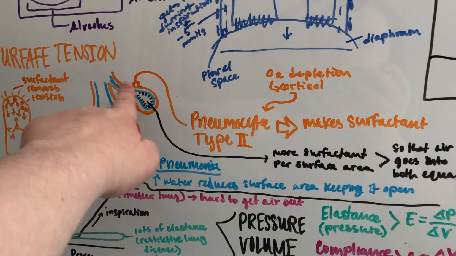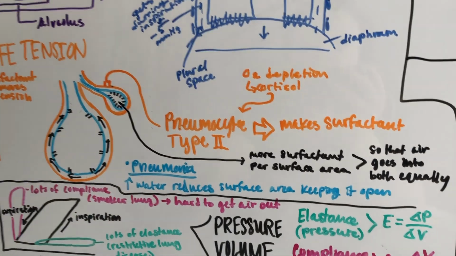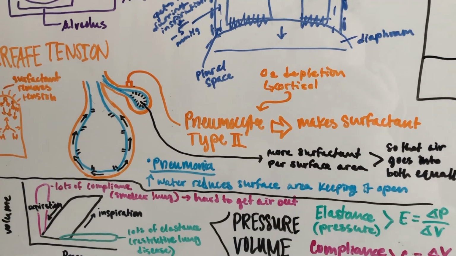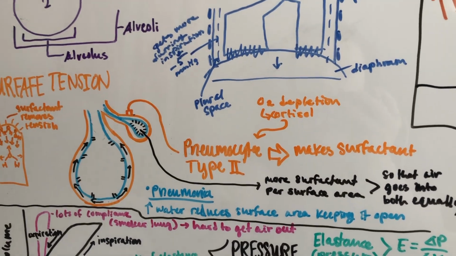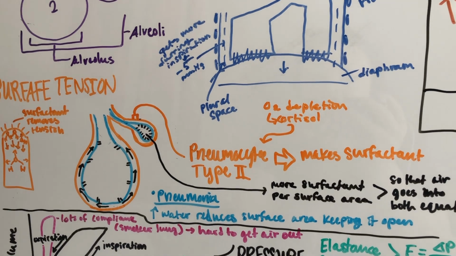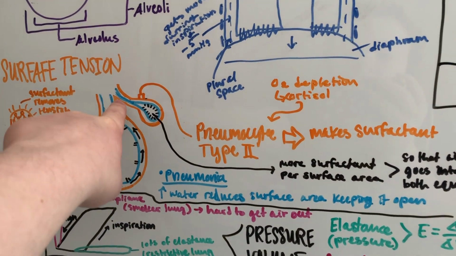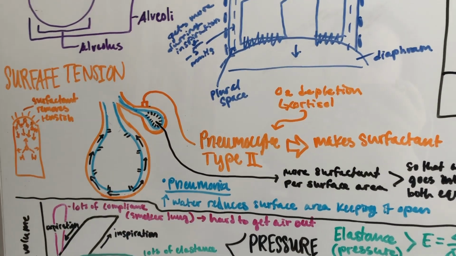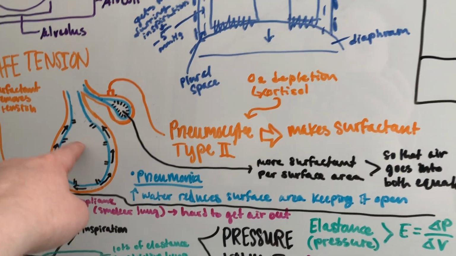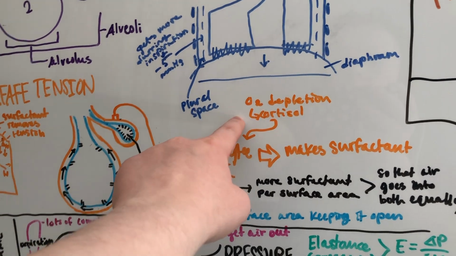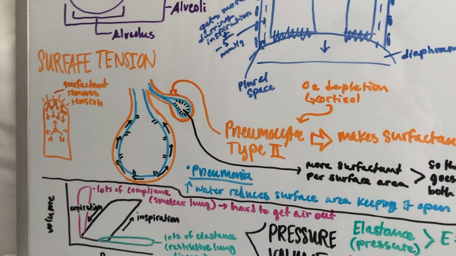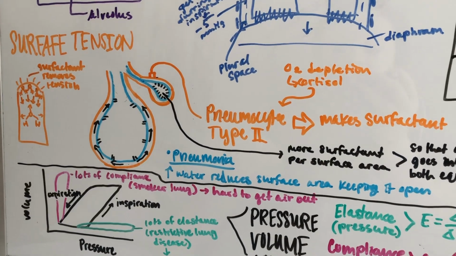The little cells that make this up are called pneumocytes, type 2 pneumocytes, and these are what make the surfactant. An O2 depletion, which would happen if this is to start shrinking, if you're not getting enough oxygen because it's all going to the negative space, that O2 depletion is going to create cortisol, which then comes in and creates those pneumocyte type 2, which makes surfactants. That's how it overcomes that problem.